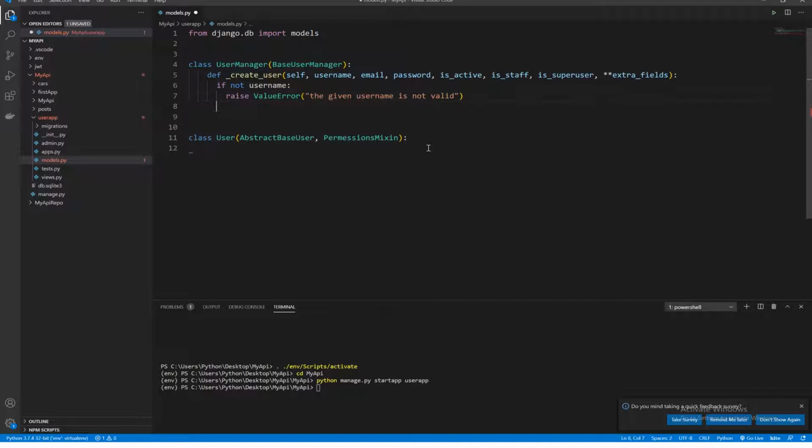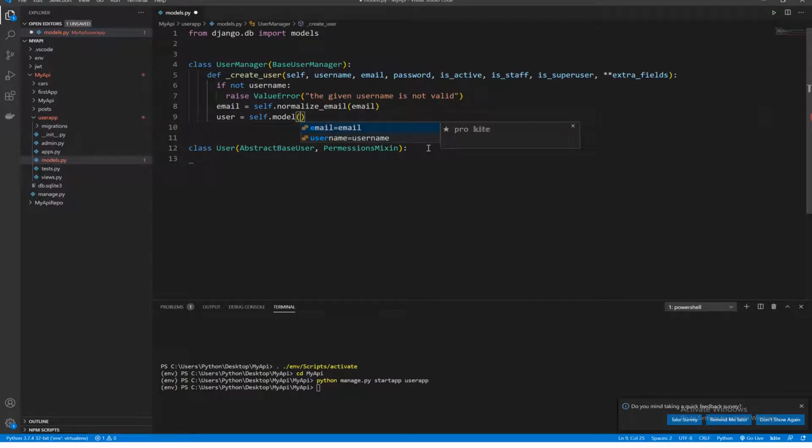Okay, and the second argument that we need to check is the email. So email equals, and we need to use something called normalize email, and that will convert the domain part of the email to lowercase. And now we can create the user model by saying user equals self.model, and inside here we can specify the arguments.